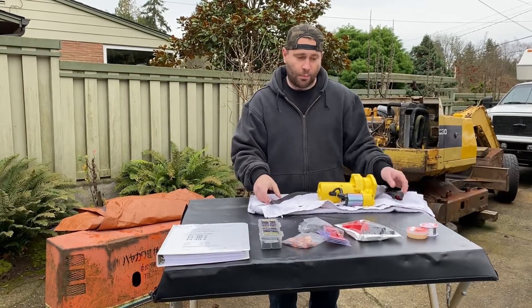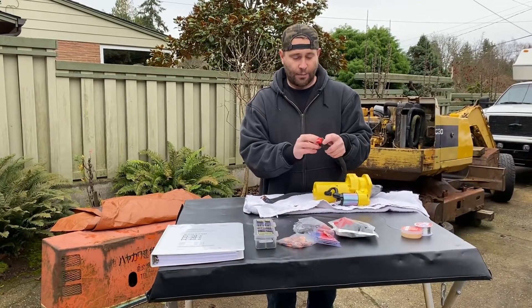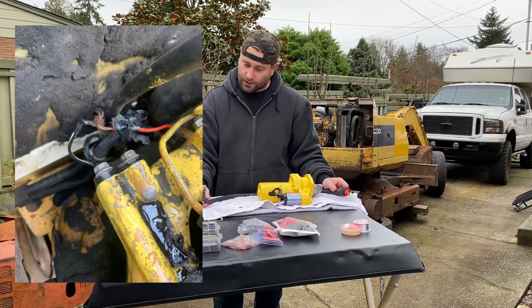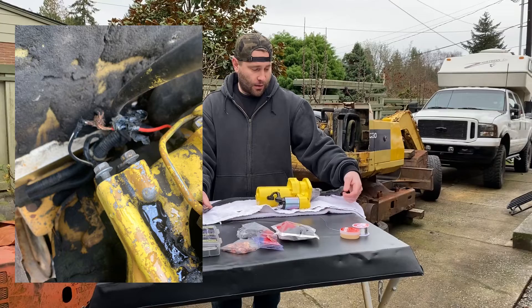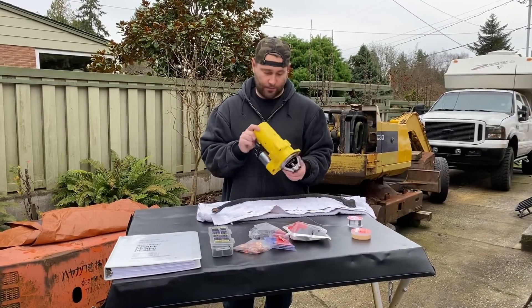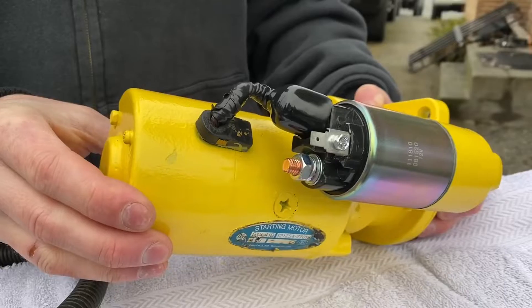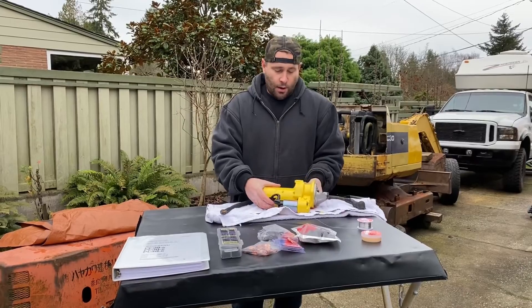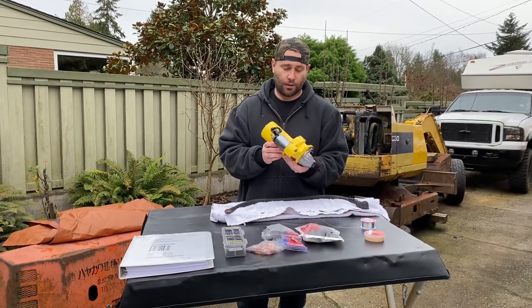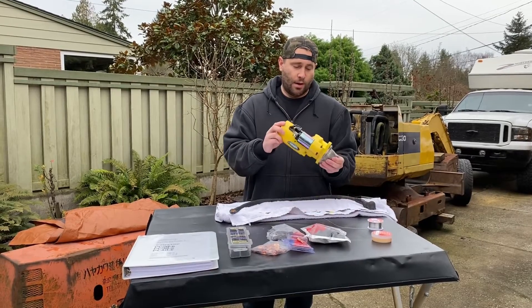I buy all this stuff from Amazon. This is the original cap but I have a new cap under there — this will eventually rip but just to protect things. The starter solenoid pretty much disintegrated when I took the back nuts off — it just crumbled, it's all plastic. Put a new one on from China. I think these whole things are like $250 for a brand new one.